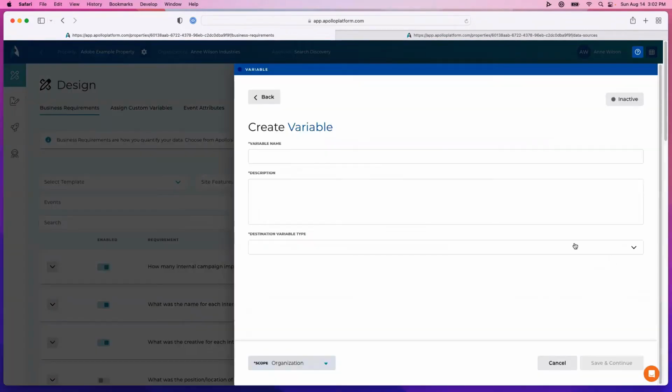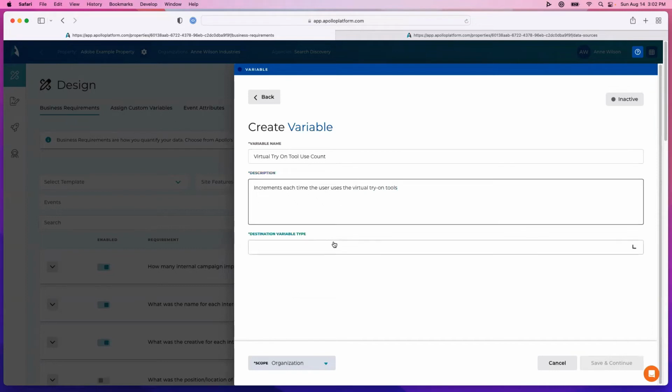So we'll create new, and then this maps to the actual event name that gets created in Adobe Analytics. So we might say something like virtual try-on tool use count. Increments each time the user uses the virtual try-on tools.